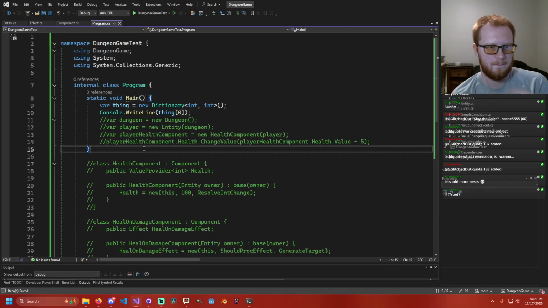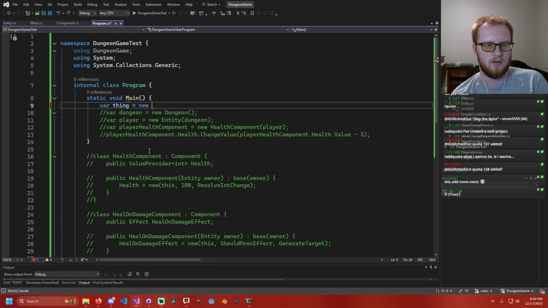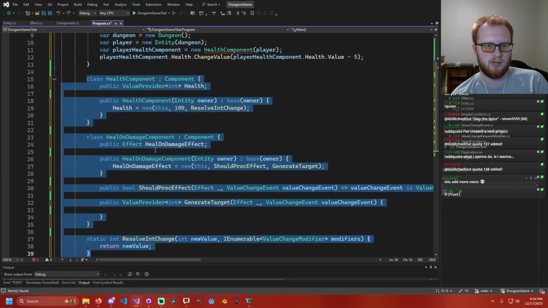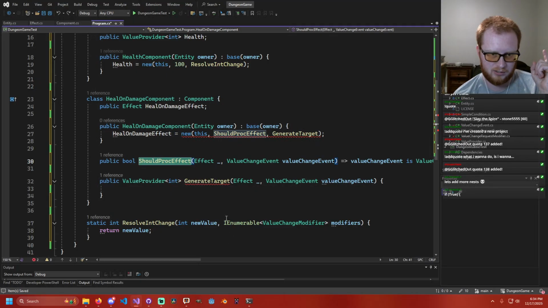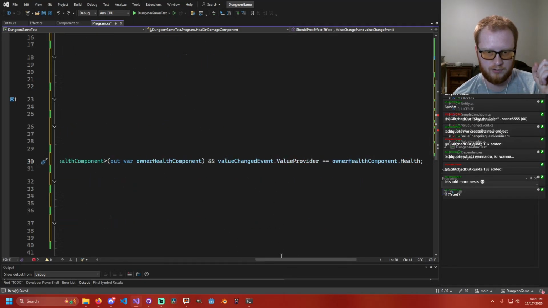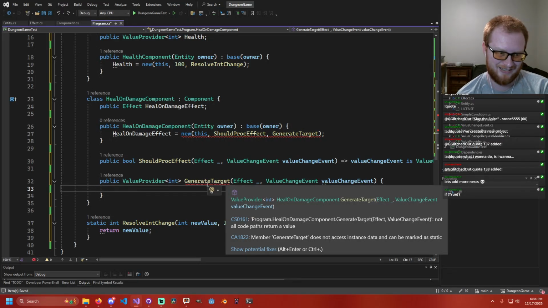But let me undo this a bajillion times. Okay. But because this should proc effect has already verified that we do in fact have that component, we can just get it.